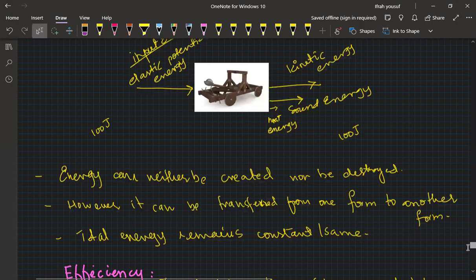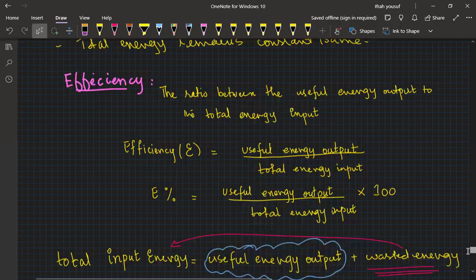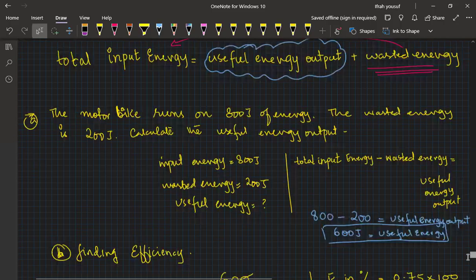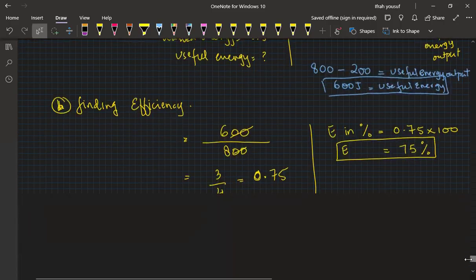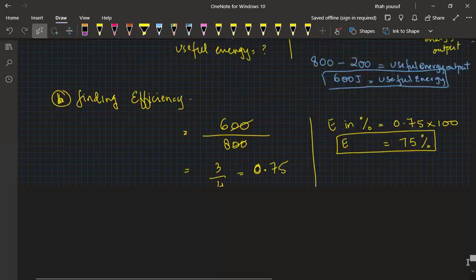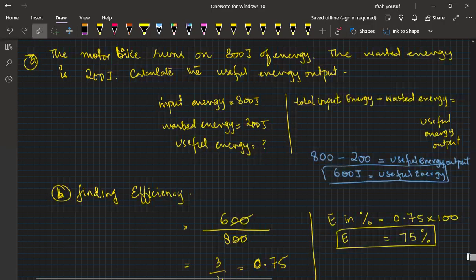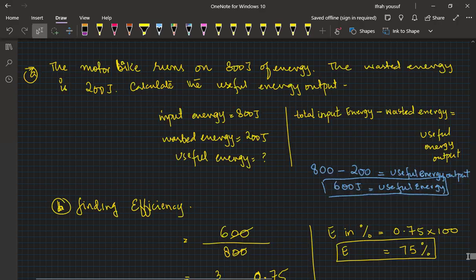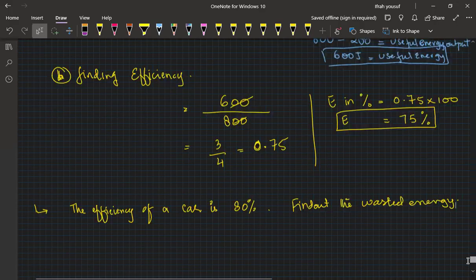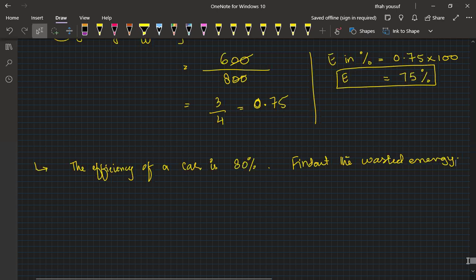But when I say the wasted energy, you have to calculate wasted energy. So beta, you have to subtract the given efficiency from the 100%. Because the total input is always considered as 100%. I'm not saying input is always 100 joule. I am saying whatever the input that you give is always considered as 100%.